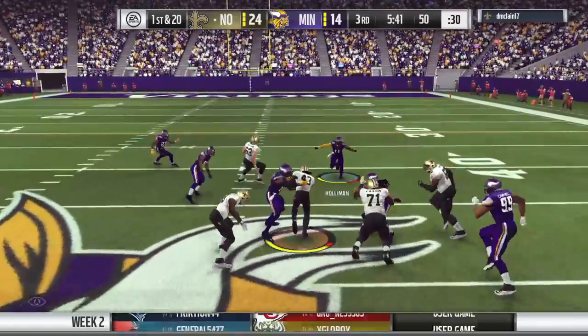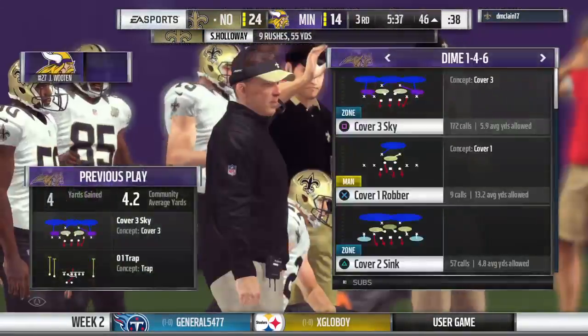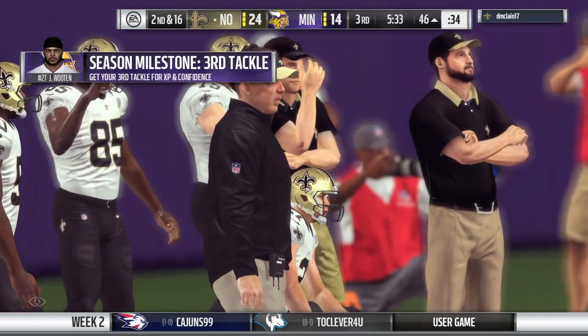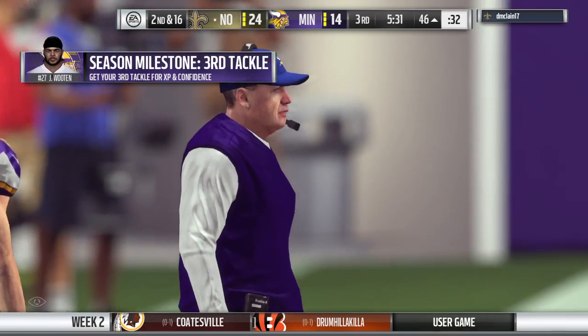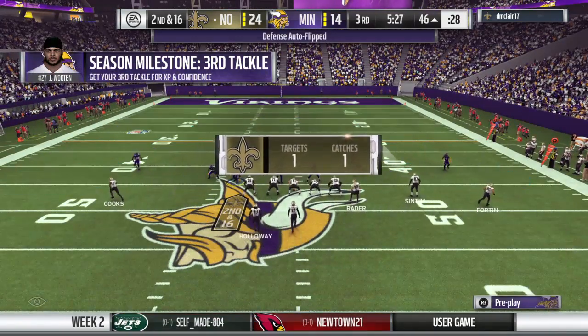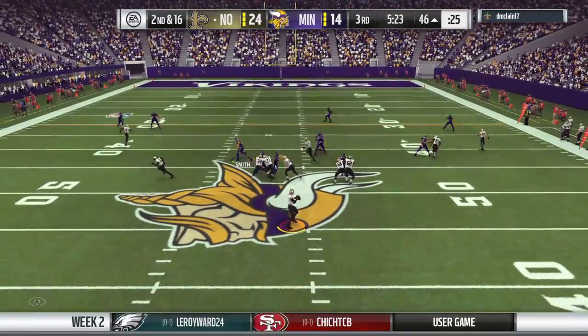They'll run it now out of the gun. And he's going to fight his way forward here for a modest gain. 4 yards on the pickup. It'll be 2nd down. Not a run that you're going to write home about, but still a good first down run. That's what an offense calls staying on schedule. 3 to 4 yards on first down, you're set up very well for the rest of the drive.